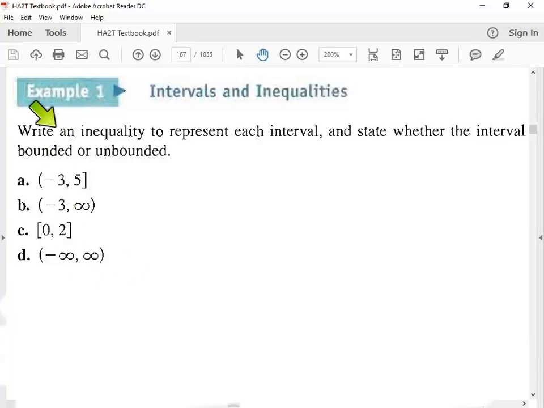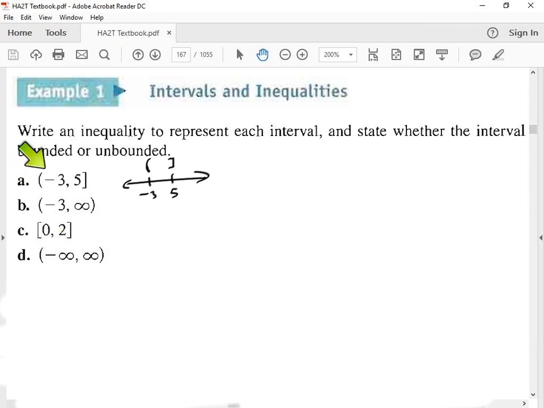Okay, we're going to write inequalities for these interval thingies. If you guys don't remember how to write interval notation, now is the time to review. I'm going to write these as line graphs, or x-axis graphs, I guess you could say. I'll put -3 right here and a 5 right here. If I had a parenthesis on the -3 and a bracket on the 5, how would I write this in inequality notation?